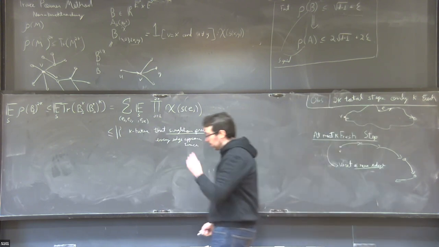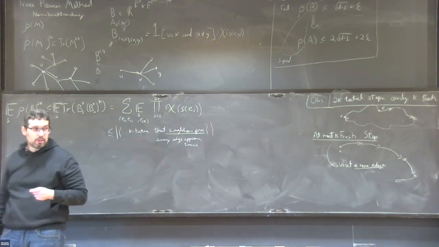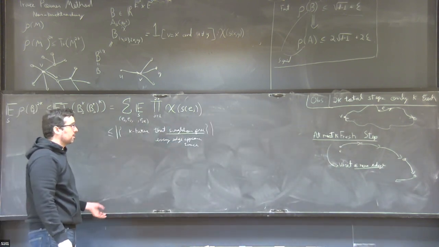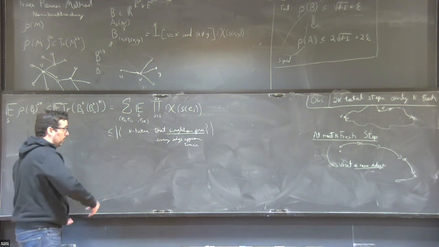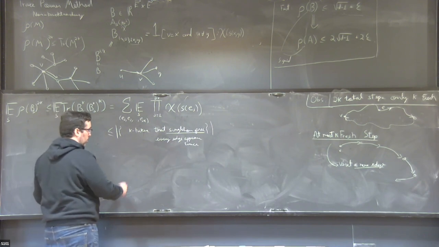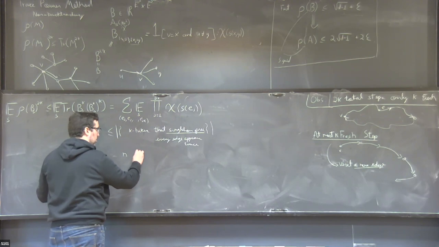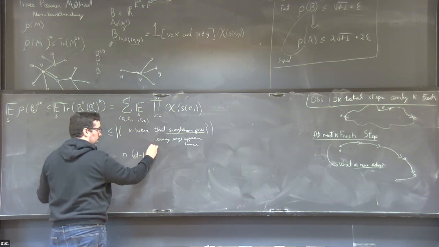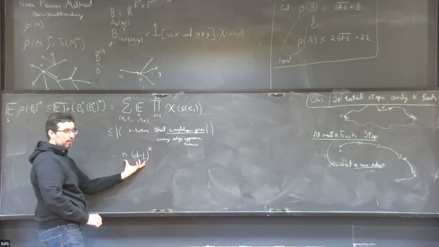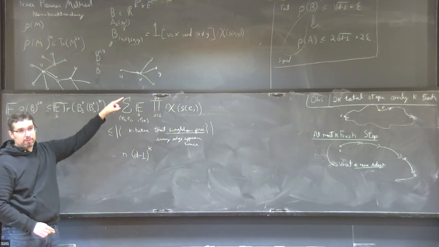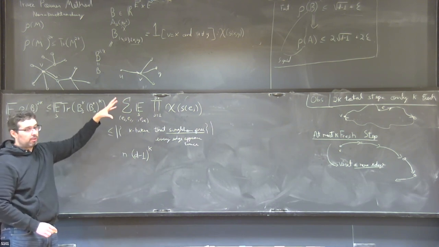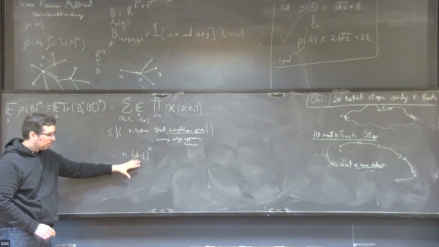The crucial observation in this trace power method: if you could do a very crude analysis here, which is not going to work, unfortunately, in the context of an infinite tree, you'd have a choice for the starting vertex. And then for each fresh step, you'd be paying d minus one, right? How many fresh steps do you have? We have at most k. So you'll be paying a bound like this. And then after you take the 2k-th root of this, you'd be very close to our target goal of having a good operator norm, right?